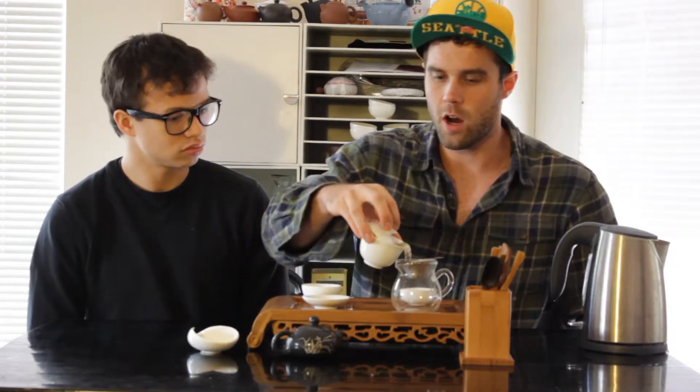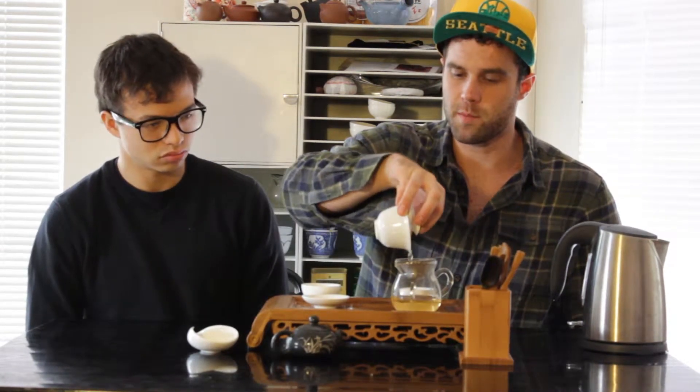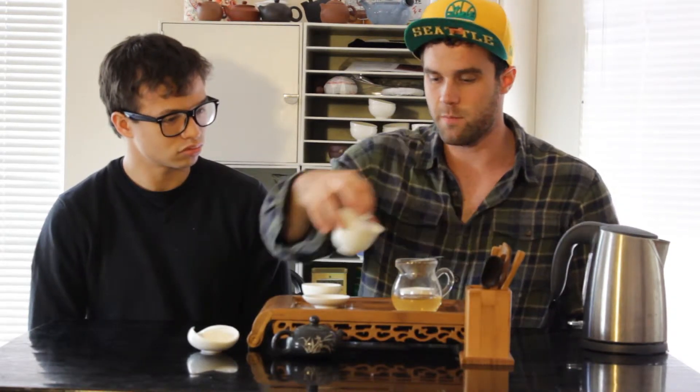Well, I think the biggest thing is that the first two soaks — which are the rinses — are not going to be able to open the puerh tea up as much as you'd like. Already just pouring this through our strainer, I'm noticing the viscosity change dramatically. We're also noticing the color change, and the actual volume of the tea leaves has changed dramatically. We'll make sure to get some shots of this — wow, it's beautiful. The tea is opening up quite nicely, and it's got a very nice smell to it too.